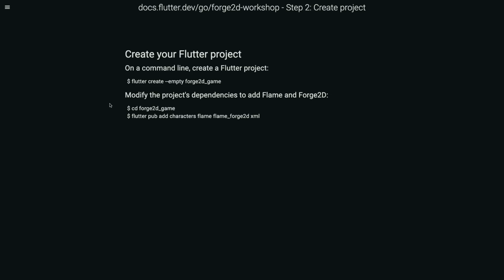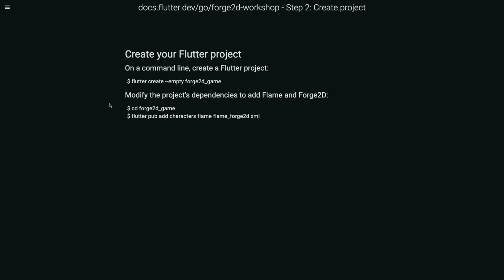Okay. There's a fair amount of content here, so I'm just going to get started. So the first step of this code lab is creating a Flutter project, flutter create --empty forge2d_game. Now, you don't have to do it that way. Most Flutter IDEs have an in-IDE way of starting a project, but I need to pick one way of doing it, and I went with the command line. The --empty is a neat little thing. It basically strips down the amount of boilerplate in the code. You don't have to worry if you don't use it. We're just going to overwrite the boilerplate anyway.